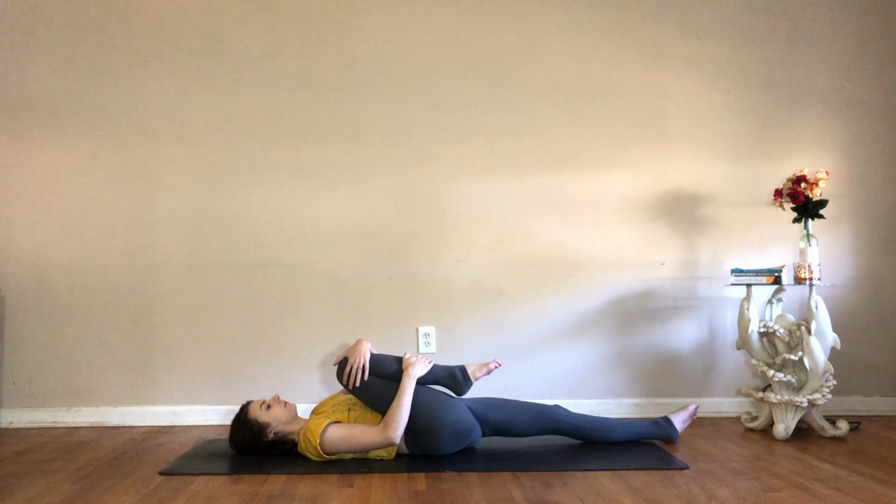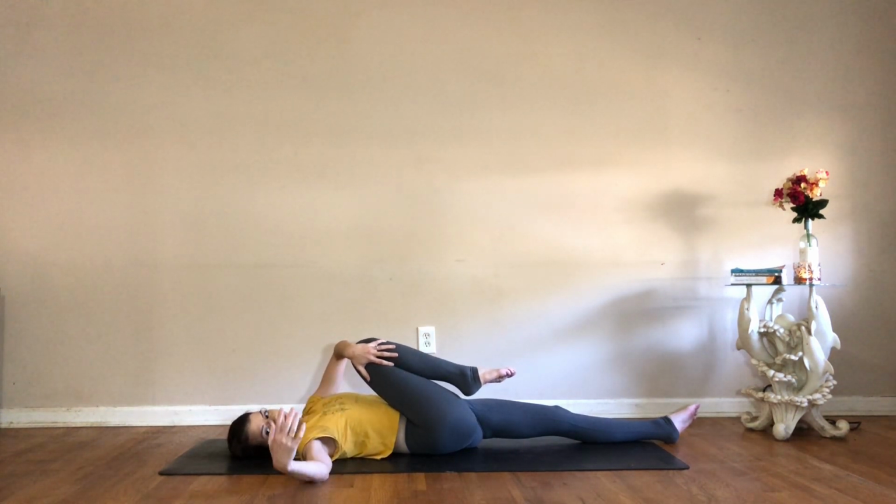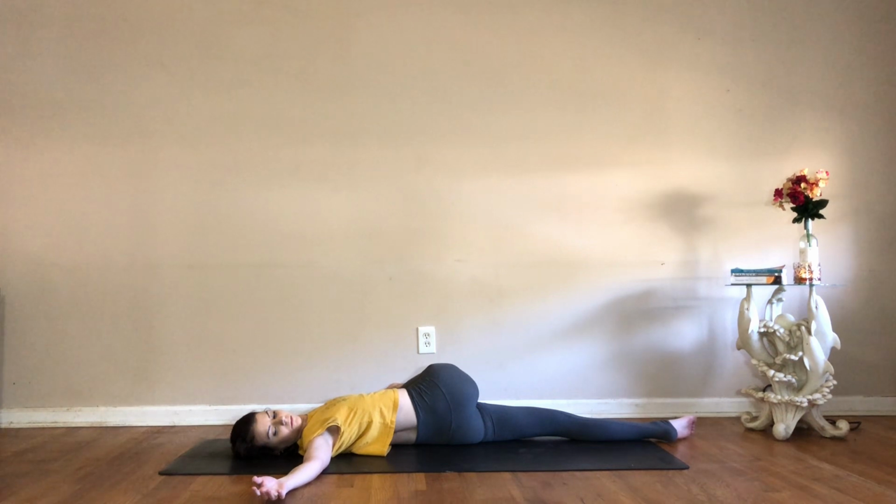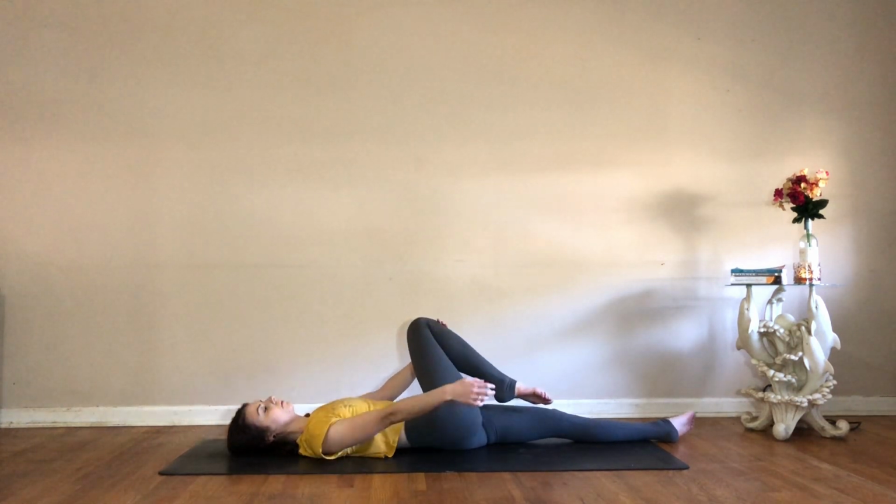Take a deep breath in. And then as you exhale, use your left hand to push your right knee across the body and over to the left, coming into a gentle twist. Extending your right arm out to the side and gazing over that right shoulder. Staying here with your breath. Feeling a gentle release through the right glute muscle and the lower back. And then gently come back to center.